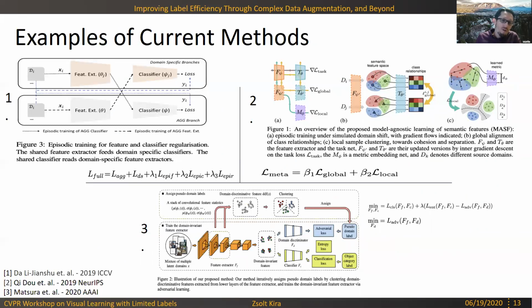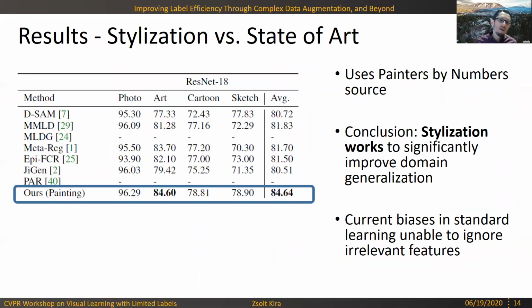There's a lot of related work and current methods for domain generalization. I'm not going to go through them, but suffice it to say that they're pretty complex. They involve things like meta learning and so on. What we are looking at is a very simple method. We're just going to use stylization as data augmentation and do normal training after that, without any of these more sophisticated methods. Looking at the PACS dataset, when we stylize using the style of various paintings, we actually get state-of-the-art domain generalization results, through a very simple method: just data augmentation through stylization.